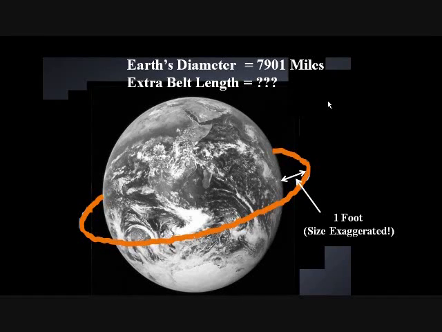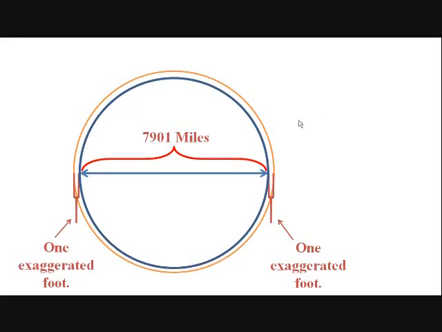Okay, this is definitely the hardest question I've asked you so far. So I'm going to break this down into a couple sizable pieces in case you didn't get the answer right away. So let's look at the following diagram here. This inner circle represents the Earth. It represents the equator of the Earth. If we were looking down on the equator, that equator that goes around the center of the Earth is a perfect circle. And if we look down on it, remember, it's 7,901 miles from one side to the other.